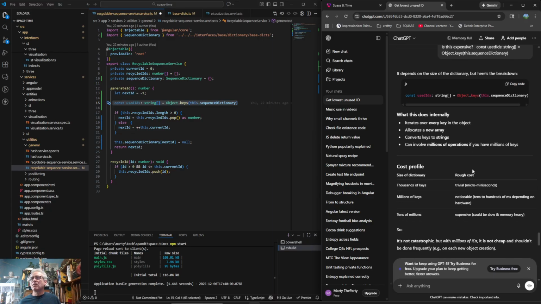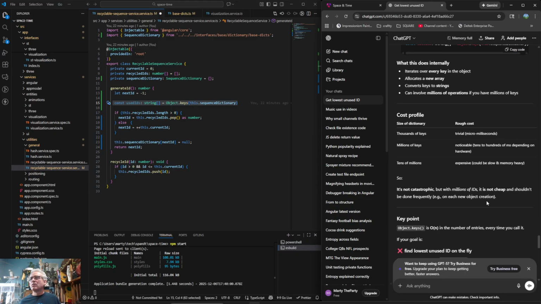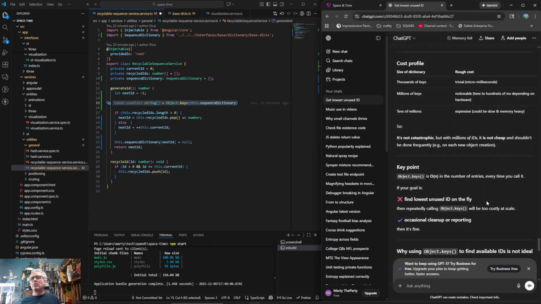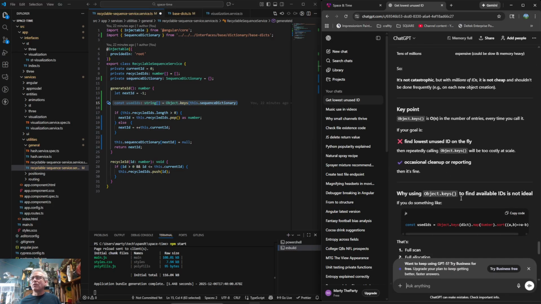Million keys. Each new object. Okay, so yeah, we probably don't want to do that.